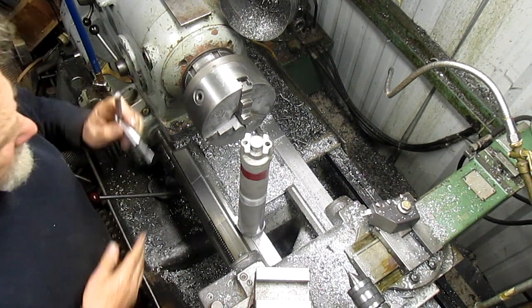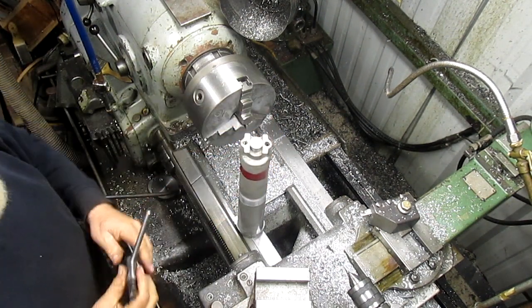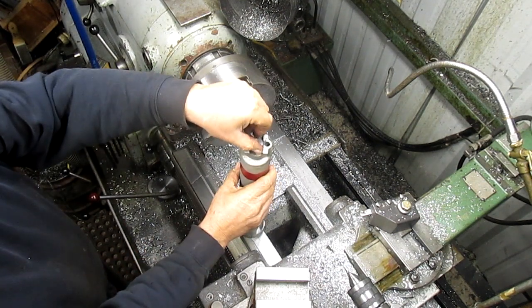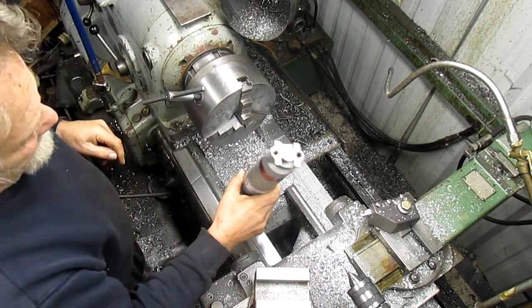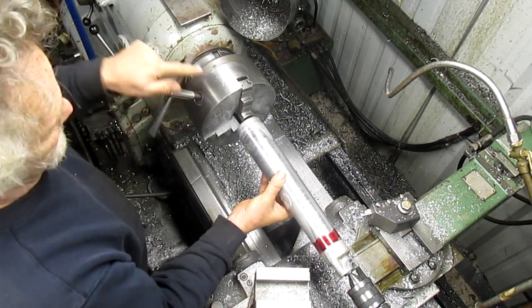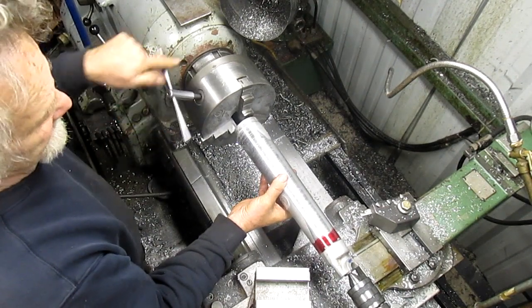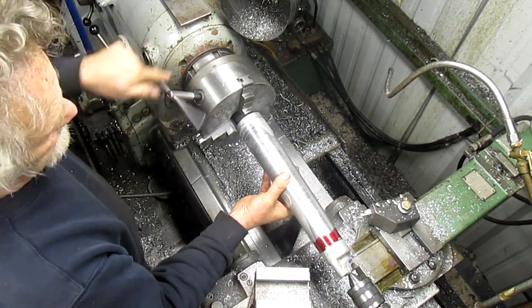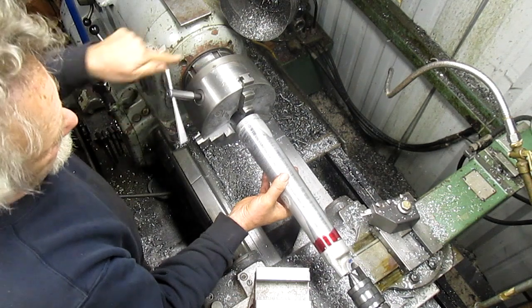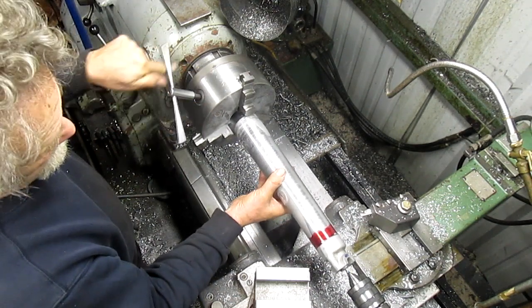So we're happy. It's in there nice and snug. There's no play. It's dead center on the piece itself. So I think we've got ourselves a ball game once again. And we'll take this out. That's good.